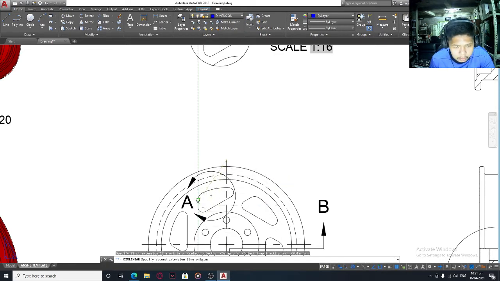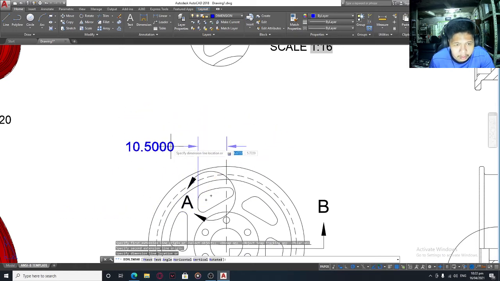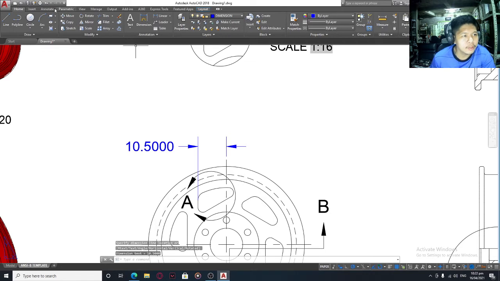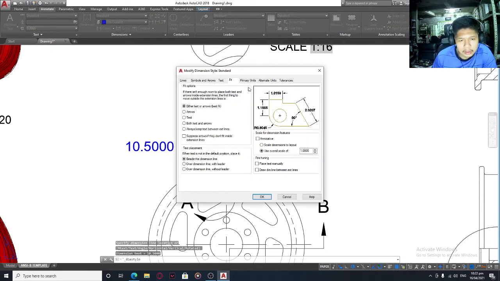This one, two. Oh yeah, I forgot annotate. Palitan natin, modify na lang natin.